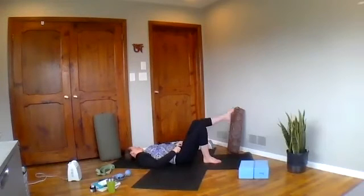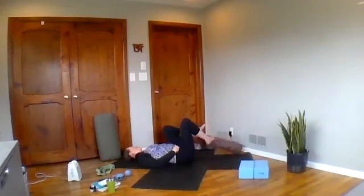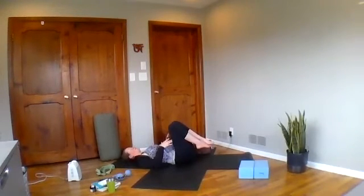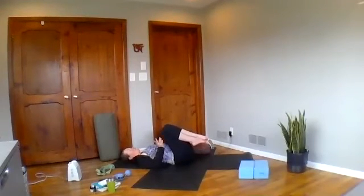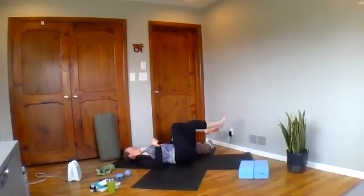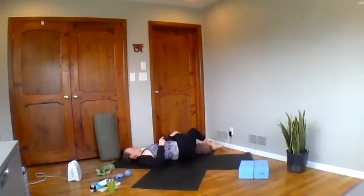And now find a prop. It can be blocks, it can be your bolster, but pull your knees up toward your chest, and I'm going to give you a choice. We're going to take a spinal twist. You can just take both knees toward your chest and drop them over to the right, or cross your left thigh over your right leg. You might cross at the calves here, and then take your legs over to the right to rest on a prop so that both shoulders are still down.